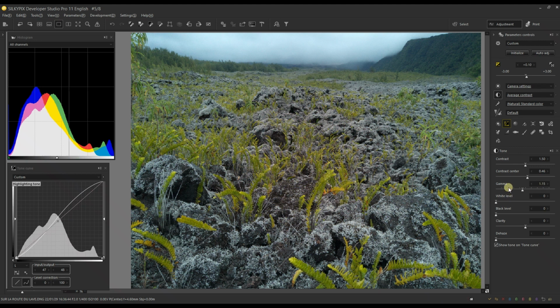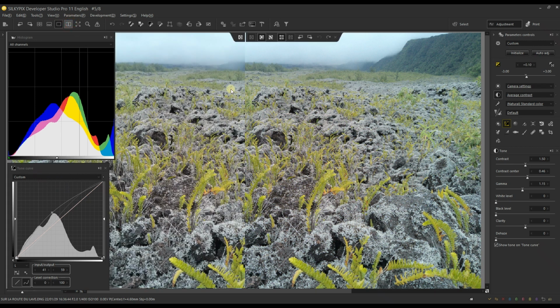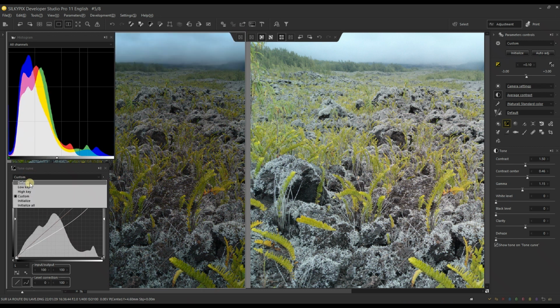Now, what is the difference exactly between the gamma and the white level? So the gamma, if you look at the histogram, controls from the left a little bit to the middle, just slightly over the middle. I'm going to show you an example. I'm going to go to the default and move the middle of the curve up just a little bit and leave it on the side like that.